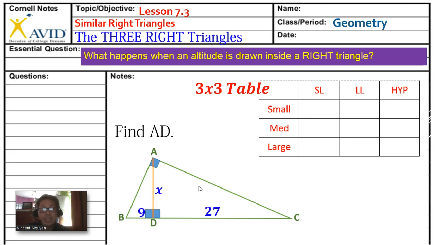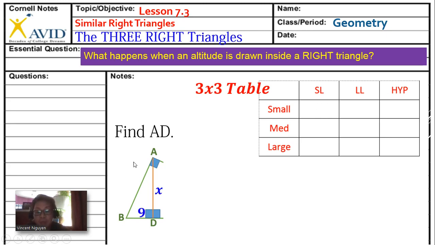So what I do is I organize them, on the left column, as you can see, by triangle size. We have a small triangle, the medium triangle, and the large triangle. The small triangle, according to this one, is on the left side, and on the right side would be the medium. Now, each of these triangles has a short leg, a long leg, and the hypotenuse.